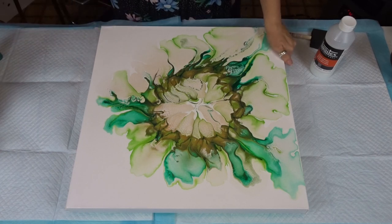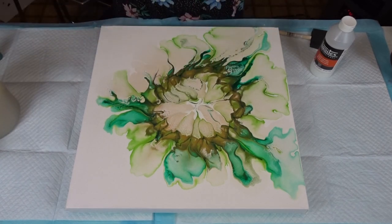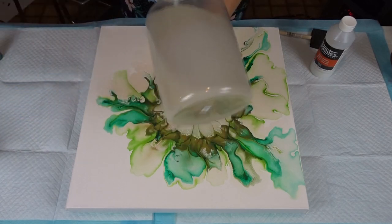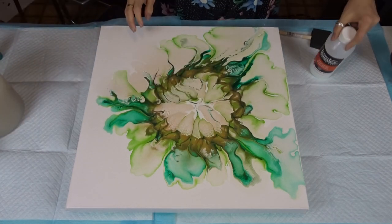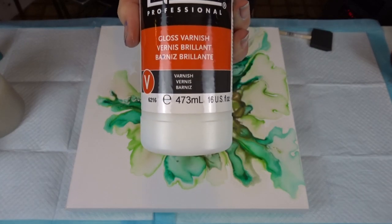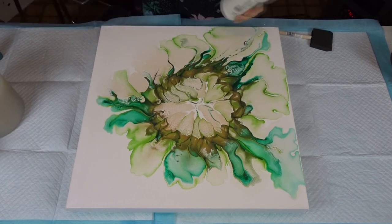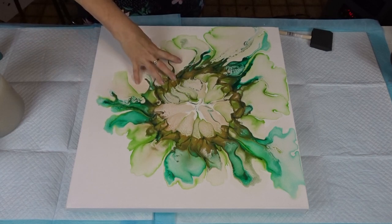I was gonna put a coat of this on top and then come back with a nice bowl, but because I'm not happy with it, I do not want to waste my expensive resin. This stuff isn't cheap either, so I'm not gonna waste that. What I'm gonna do is give it a good coat of my Liquitex, and this is expensive too. This is the lesser of the evils. So I'm gonna put a coat of this gloss varnish just so it gives it a big pop. And then I'm gonna do a nice big bow probably here. And then we're gonna go with that.